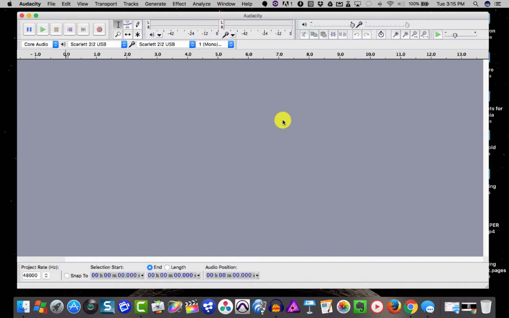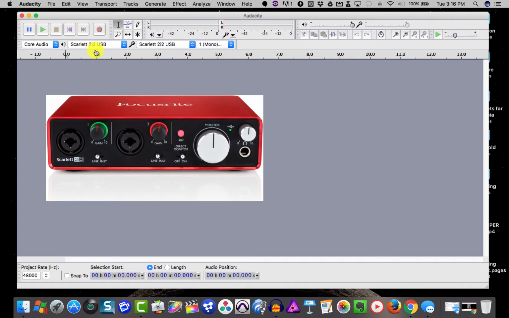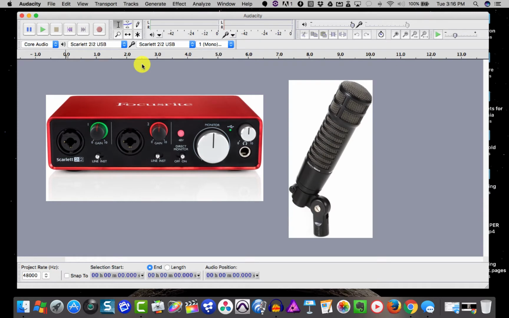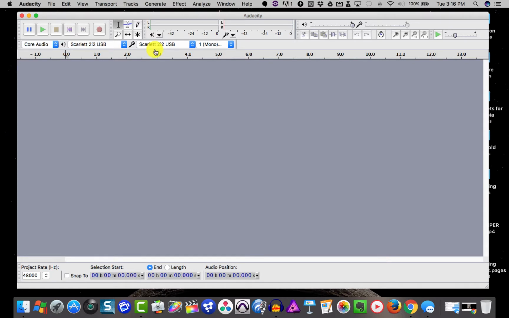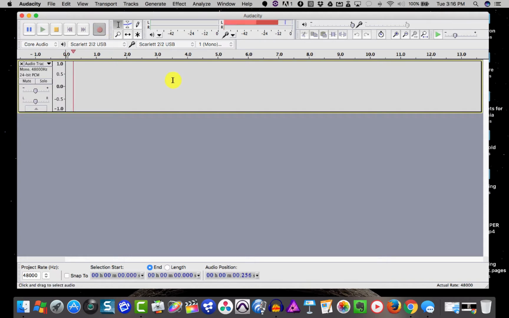This is Kevin. Wanted to tell you today just a little message about Audacity and keeping it simple. So I'm going to go ahead and just do a quick sample recording of this. Basically what I've got set up here is I've got a Scarlett 2i2 USB that I have connected, and I'm using an Electro Voice RE320 microphone. And the 2i2 is plugged directly into my MacBook Pro, and I've chosen mono. So I'm going to hit record and show you just how easy it is to do this.